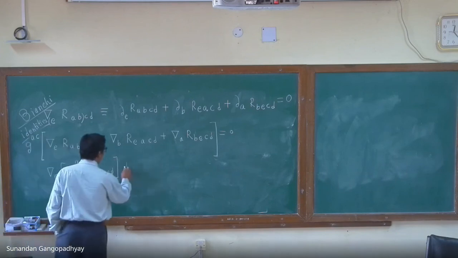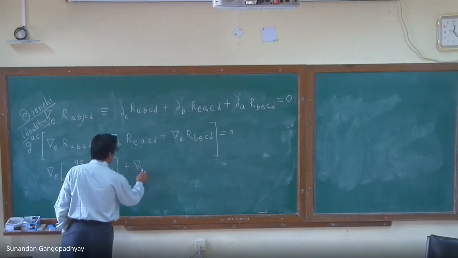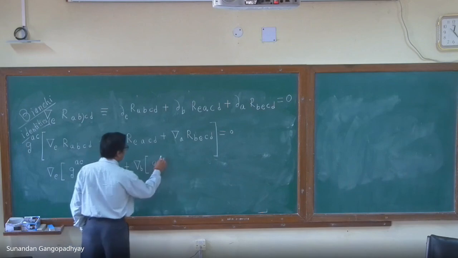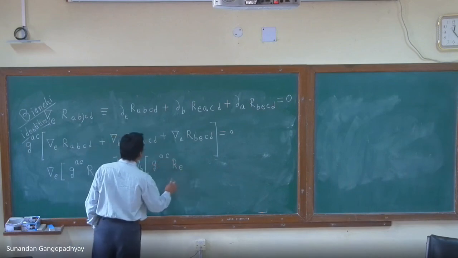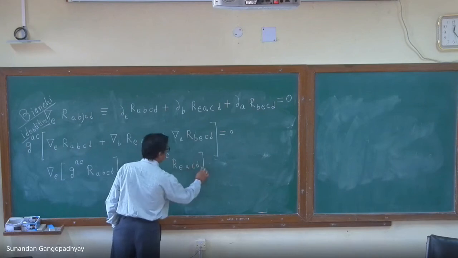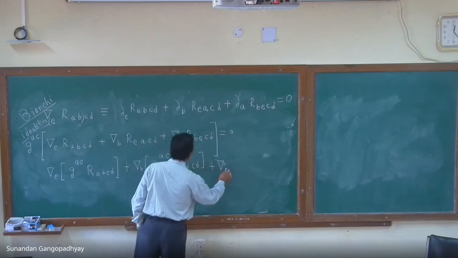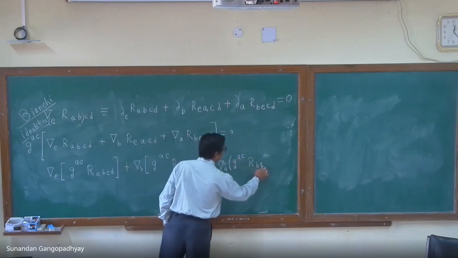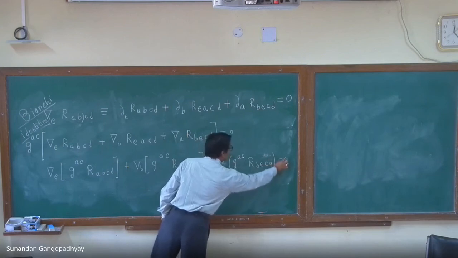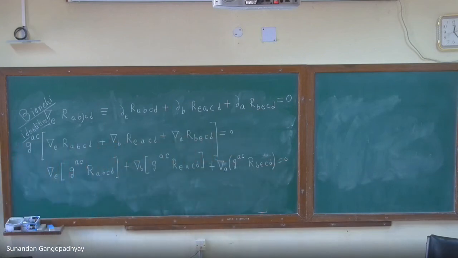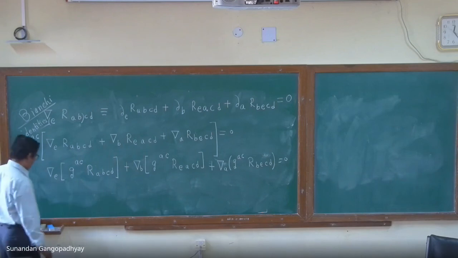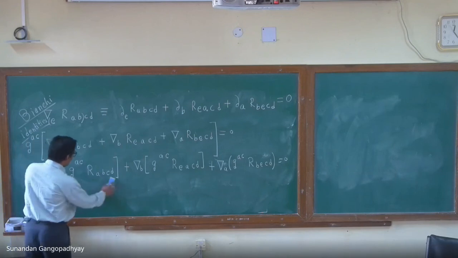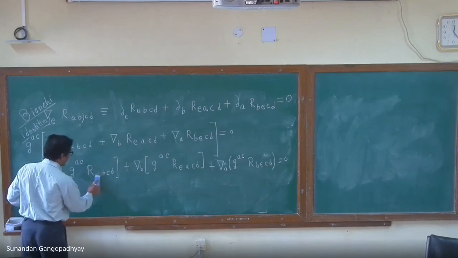So this is basically that, plus grad A of g^{AC} R. So this we can do because of metric compatibility, as you are saying. You can put this inside, the covariant derivative of the metric tensor is 0. So you can do that. Now you can see that this object, when you contract it with the metric tensor, you can write it like this.